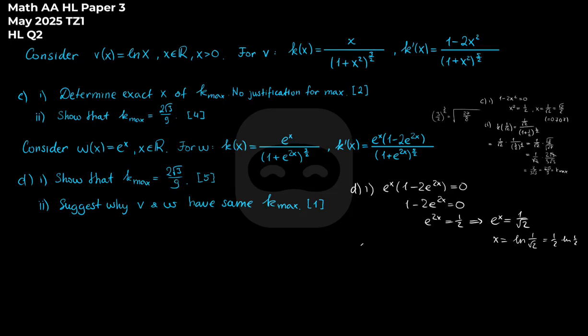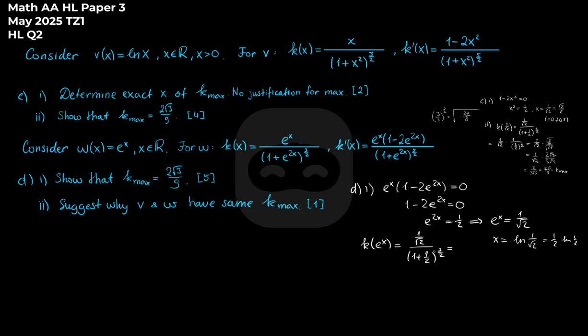However, I, on the other hand, prefer simplicity in life, so I'm going to do k of e to the power of x, which is 1 over square root of 2. Now, the good thing here is that it's basically the same as k of x. We already showed this before in part C. In part C2, actually. So k of e to the x is simply going to give us 1 over square root of 2 divided by 1 plus e to the power of x squared, so 1/2 raised to the power of 3 over 2.